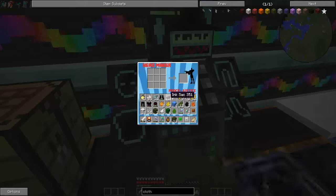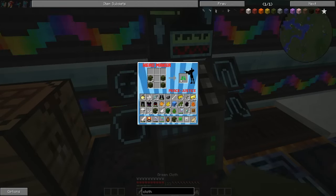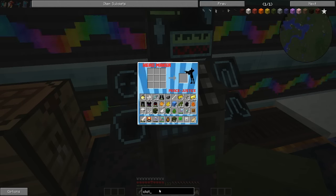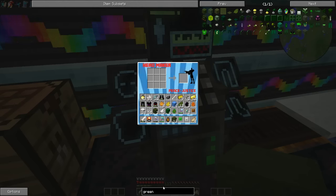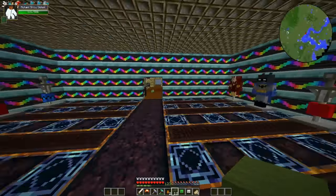So we got the cloths there, and I think if I'm correct, do you just do that for his boots? Is that it? No, that's Robin. Uh-oh. We don't want Robin just yet. We haven't even built Batman yet. Why would we want Robin before we built Batman? I don't think anyone's ever done that before. Ooh, we need emeralds. All right, cool, cool.